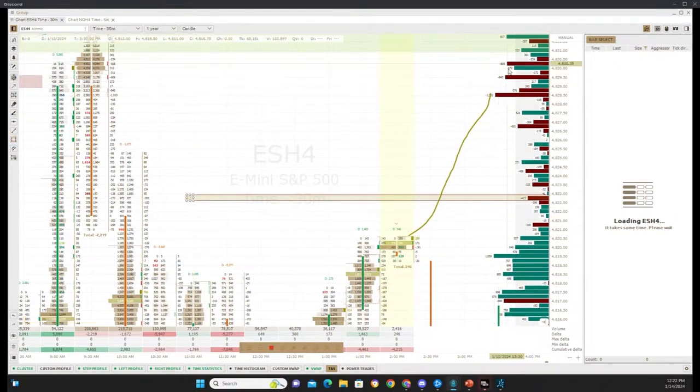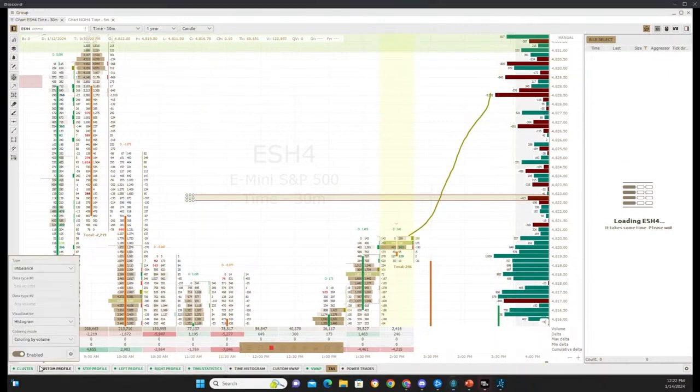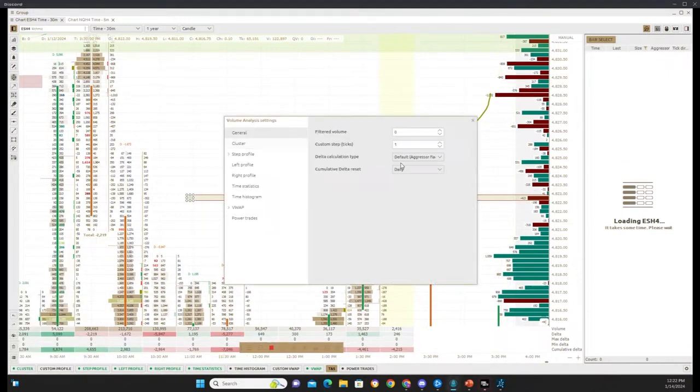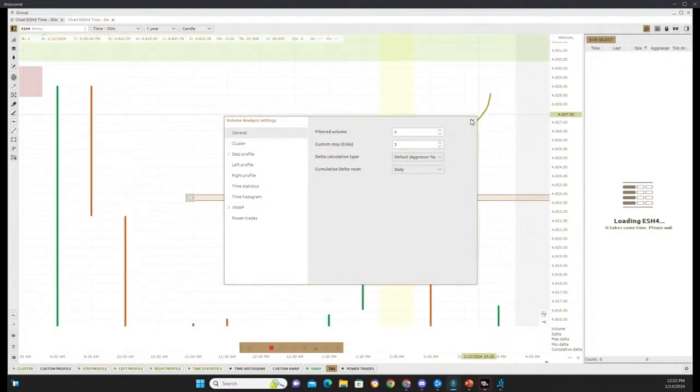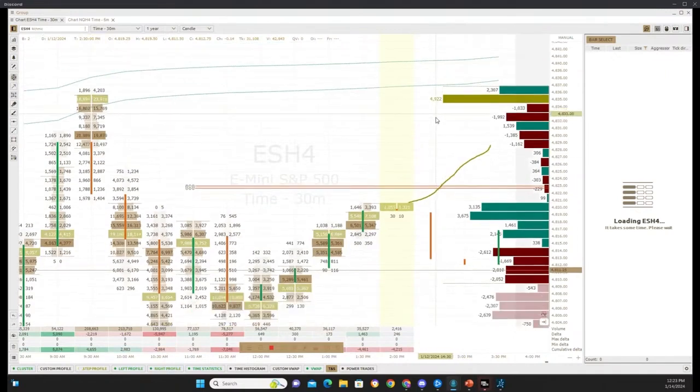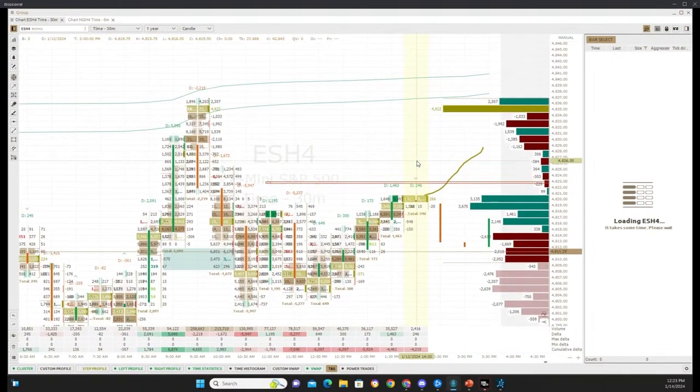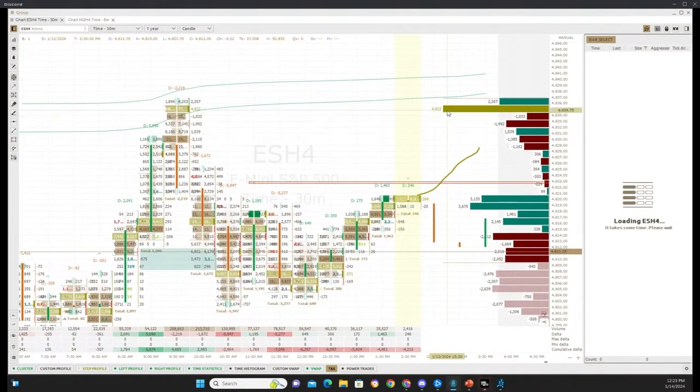When I total these contracts up here, and if I was to just increase the cluster size a little bit, let's say 5 and 5, it should combine that level up top. Now you see, look at the cluster at the top here. So I'm pretty certain that this guy here got trapped, right?